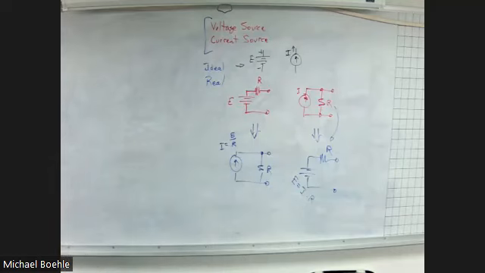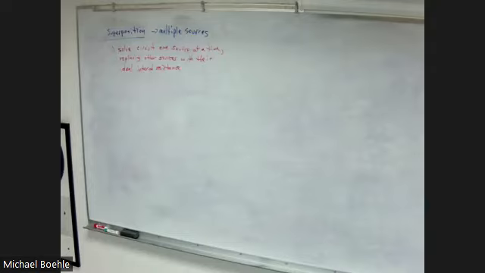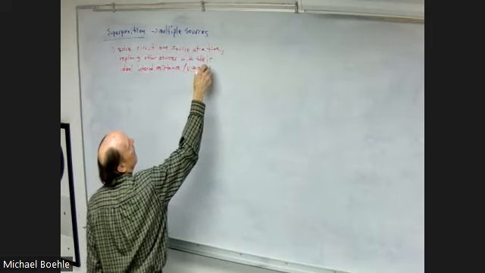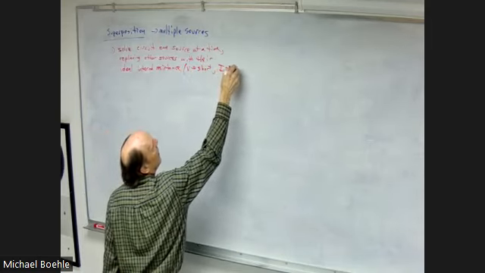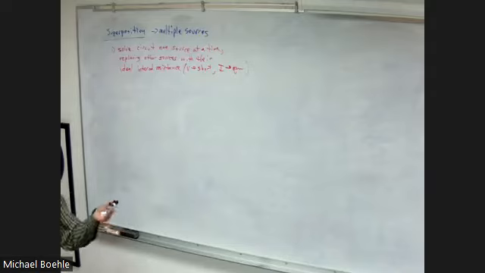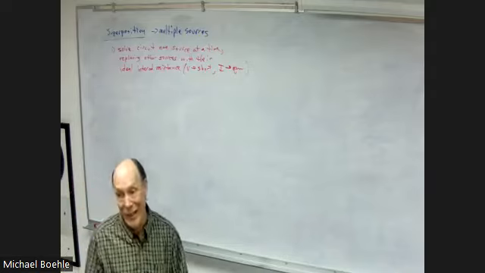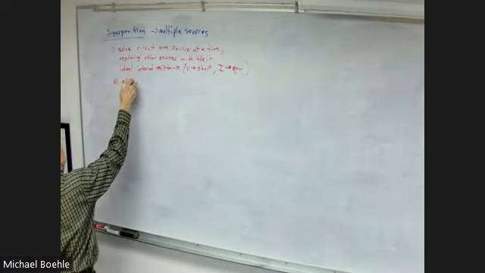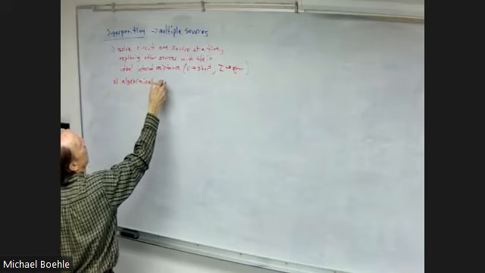Good news. Same thing applies to AC sources. So when we do get to superposition in AC, nothing changes. A short is still a short, an open is still an open. Just to remind you, a voltage source becomes a short, a current source becomes an open. All right, now, however many sources there are, you have to do that many times. If there's 2, you do it twice. If there's 4, you do it 4 times. And in the end, you algebraically combine the results.